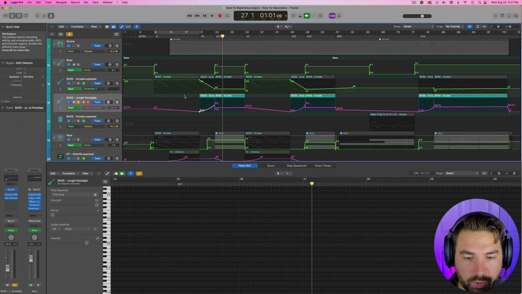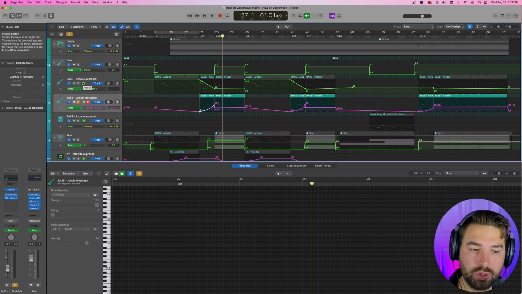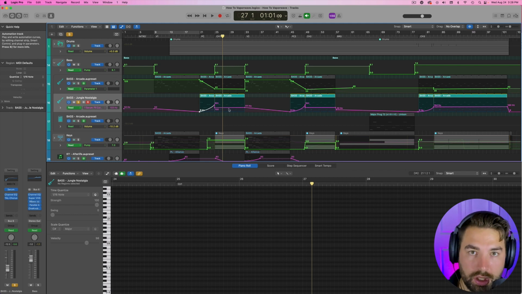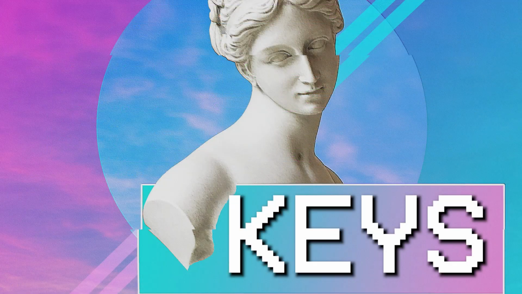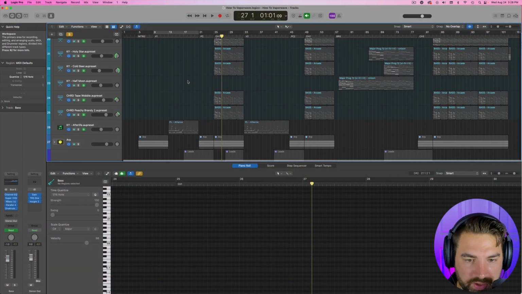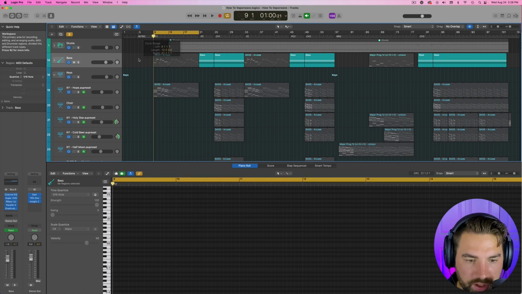Anyway, so that just helps widen the bass out a little bit, but we don't really want to use chorus or widening effects on your low frequency sounds, because then that can lead to muddiness. So that's why we have the sub bass here taking the very lows, and then this other bass here taking the higher part of the bass to help it cut through the mix. Now we're moving into the keys.